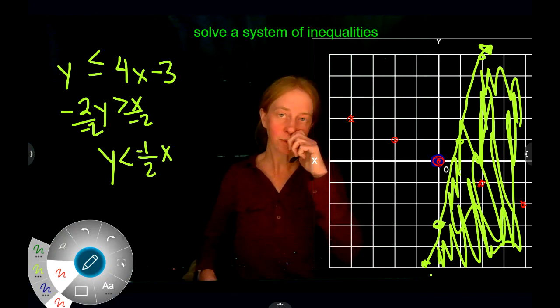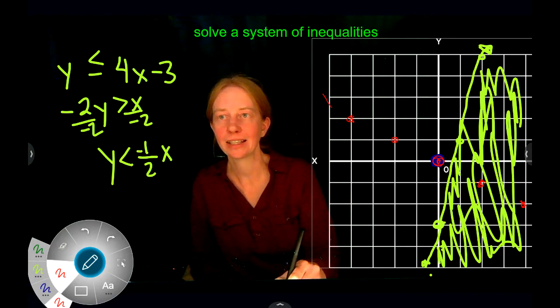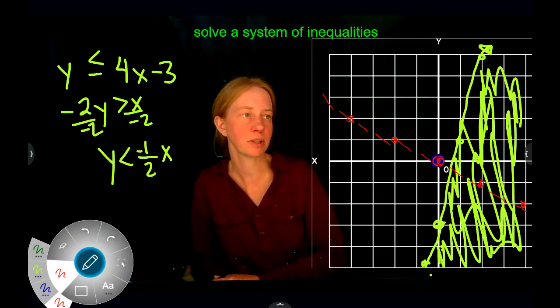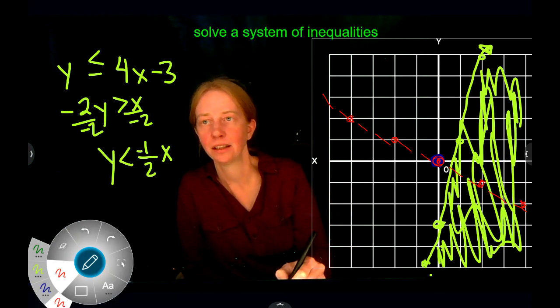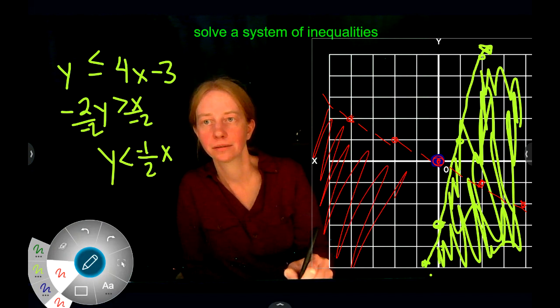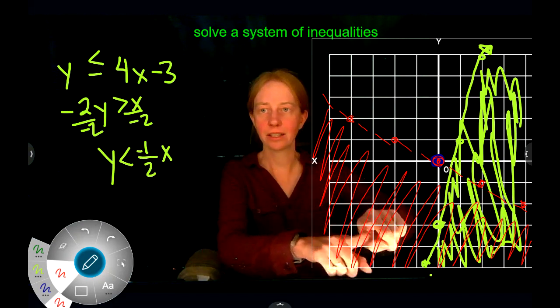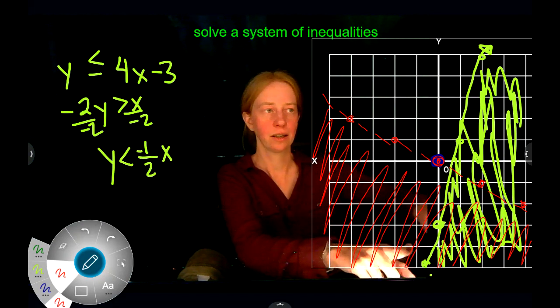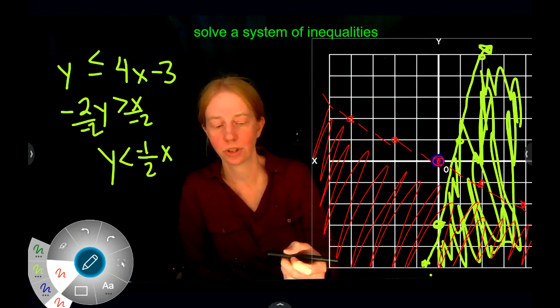All right, now this one's different because it's not less than or equal to, it's just less than. So in this case, my line is going to be a dashed line. That means don't include the actual line. So that's a little different than the one that was a straight line and connected. We also have the less than, so we're going to do some shading. I know it's a little messy. And right in this area right here, that's my area. That's my actual solution to this system.